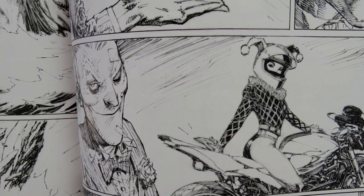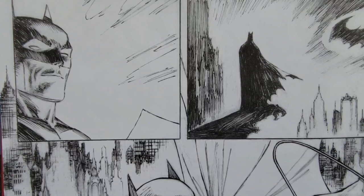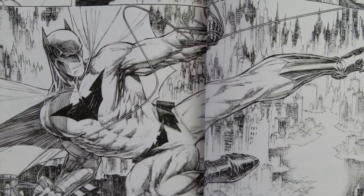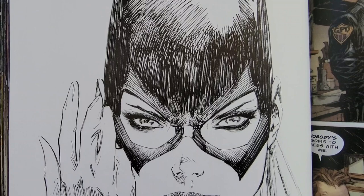'Ben Mieres came in around issue number four and brought the whole thing home — he was there for the final scripting, colors, and lettering once the seven issues were fully drawn. Ben has an uncanny ability to spot what's missing and always had terrific insight when a plot point or line of dialogue needed to be punched up. His idea of adding chapter titles gave the dark tale a real cinematic feel. Of course none of this would have been possible without the love, support, and patience of my wife Bridget. She was my art assistant as well — she spent hours on each page getting rid of my squiggly, smudgy pencil lines.'